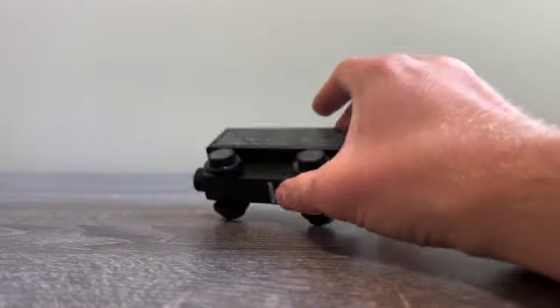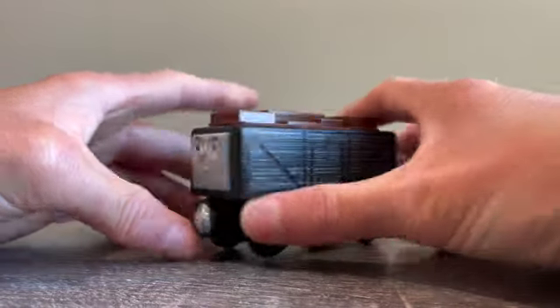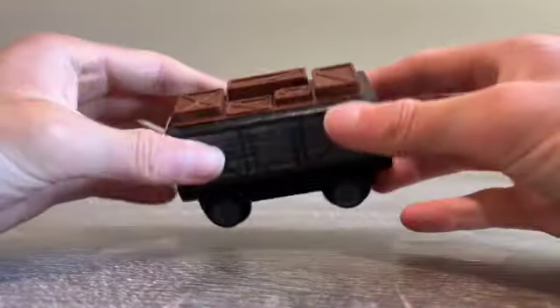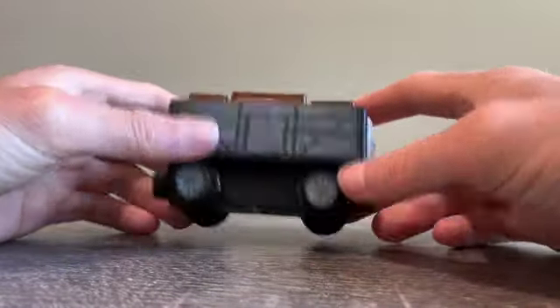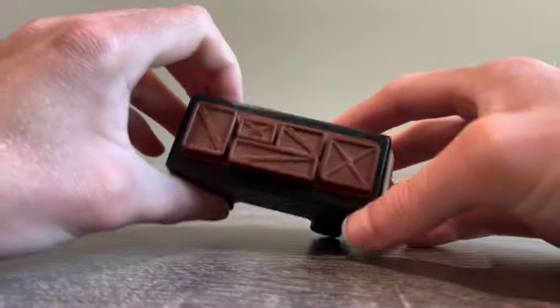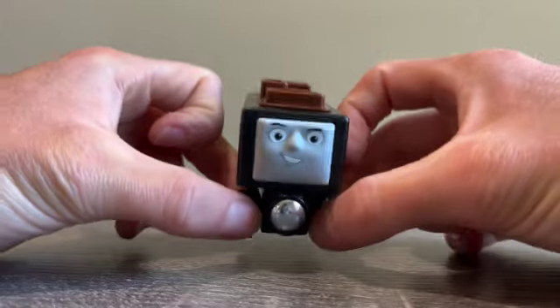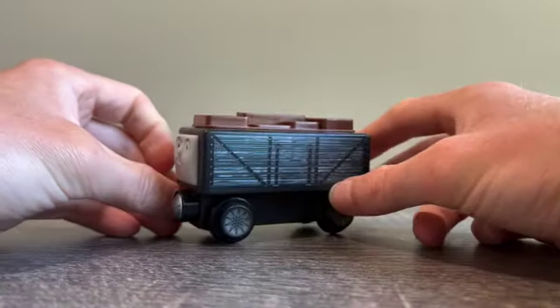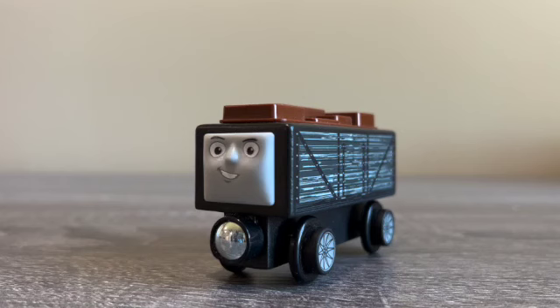So that's Hector. And that is all I can say about this guy — I got him unboxed, he looks pretty cool. Happy to have another truck in my collection. You'll probably see him in future videos. So this is the Troublesome Truck — he is a good truck and I am enjoying him. That's the Troublesome Truck and Crates out of the box, reviewed and compared and all that fun stuff.